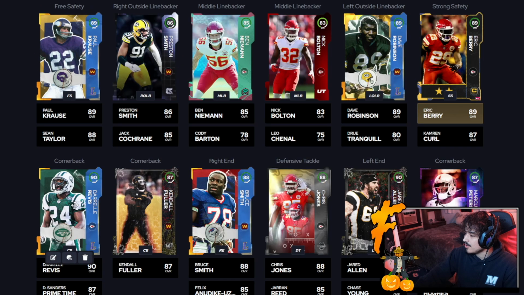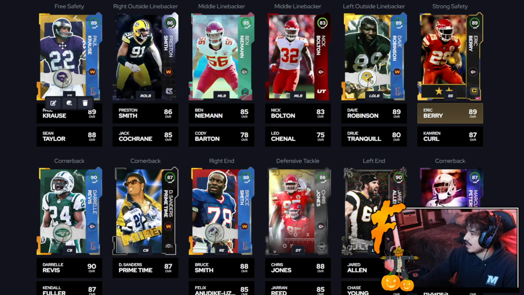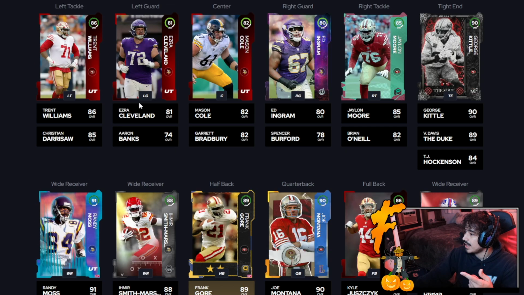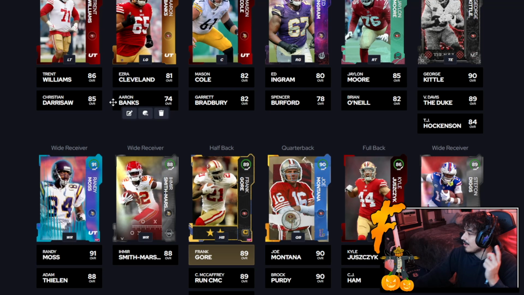But yeah, Joe Montana, of course, on the team with Travis Kelce, as well as Vernon Davis on the squad. And then over here, you're going to have Darrelle Revis, Kendall Fuller, Marcus Peters, but you could use Deion Sanders there with Paul Krause, Sean Taylor. So this team right here is really nice. You have three good pass rushers, Jared Allen, Bruce Smith, Chris Jones. So I like that a lot. And then you have the lurk artist, Dave Robinson, if you want to go that route. And then if we go over to the other squad, it's going to be a Niners and Minnesota team.